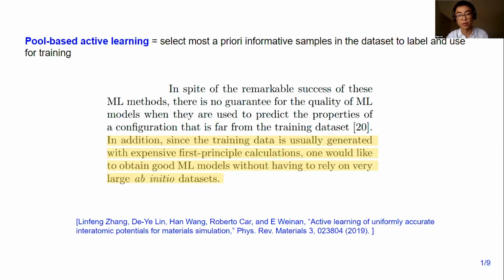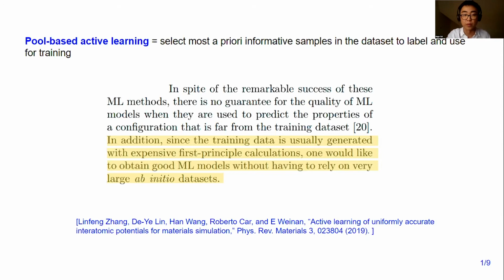One of which is this 2019 paper by Zhang and collaborators. By the way, you recognize some board members of this MSML conference in the list of authors. So basically what they're trying to do is to use a neural network to predict some characteristic energy in alloys. And there's a huge number of existing alloys, of course, but you can't easily get the label for one data point. You have to run a costly ab initio calculation, which you can't do for all possible existing alloys. So you have to select some data points beforehand and generate the label only for those selected data points, and then hand those data points to the neural network for training.